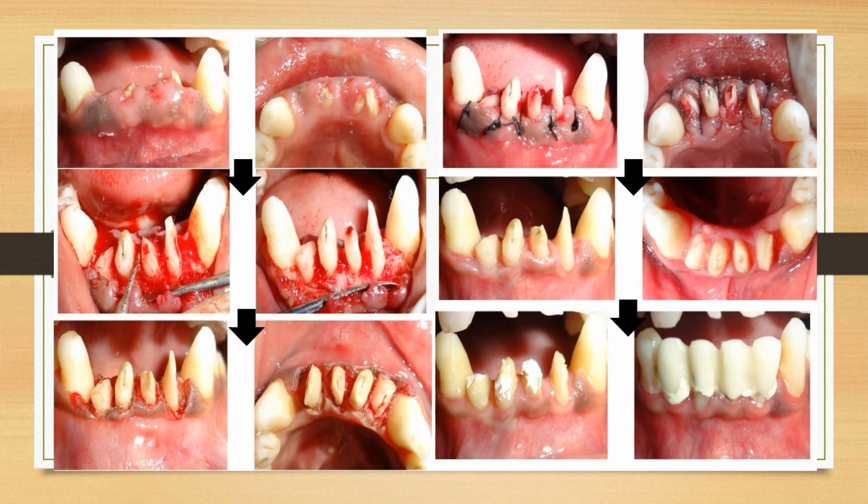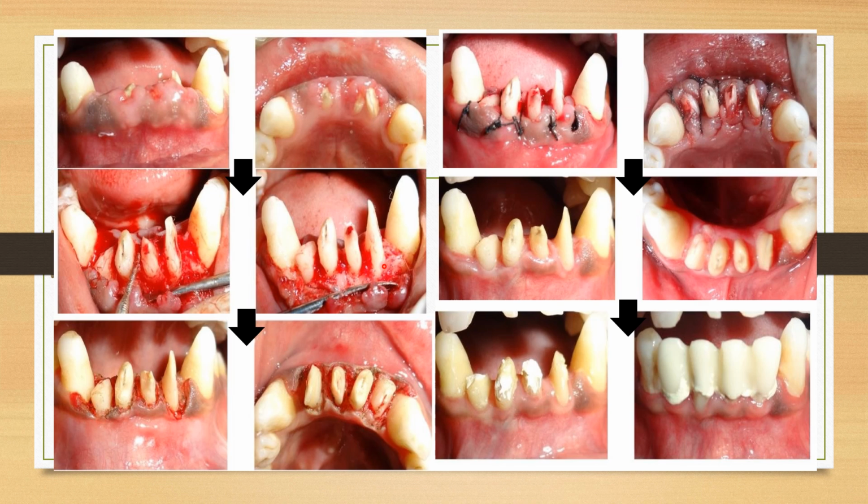So for crown lengthening, this is a clinical picture of the procedure. You can see that there is a minimal amount of tooth exposure. Here it has been exposed for the crown placement. So you can see this. It has been exposed by using the apically displaced flap. So the flap has been raised and displaced apically. You can see the amount that has to be removed for exposing the tooth as well as for biological width maintenance. So you can see that the bone has been removed.